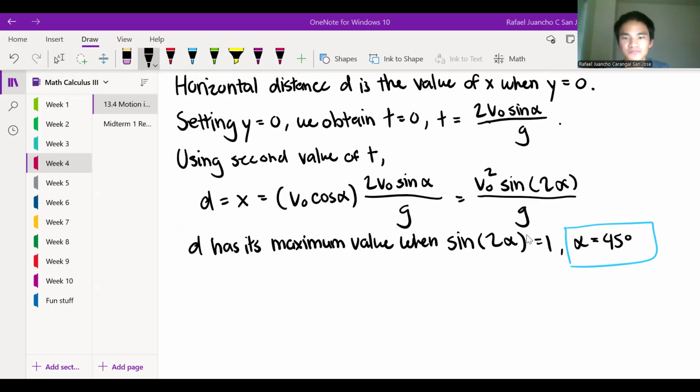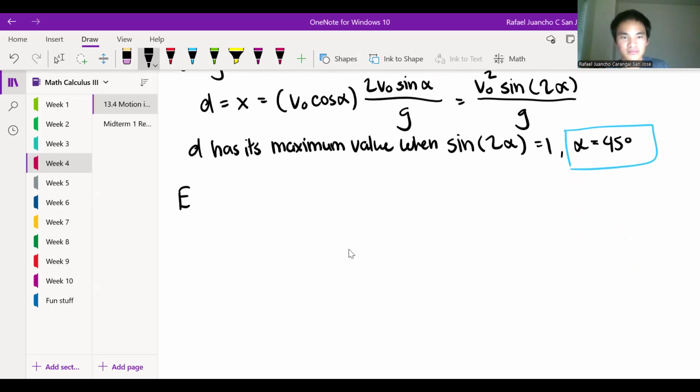Okay, let's look at another example here. Oh, we actually have a couple more to go through, besides projectile motion, because for projectile motion, we're just gonna use formulas basically. So let's look at one last example of projectile motion, and I'm gonna cut the video there so that we can talk about something else. Okay, so example 6. But really, this is a physics application of velocity, speed, and acceleration. That's the main topic here.